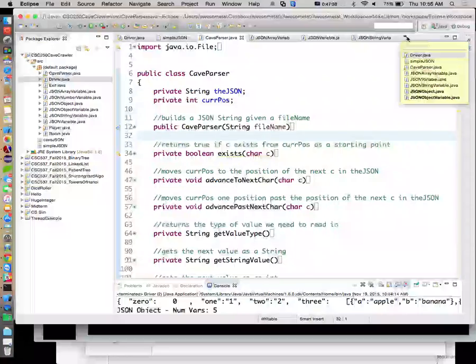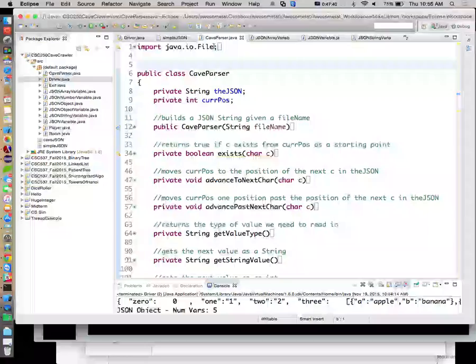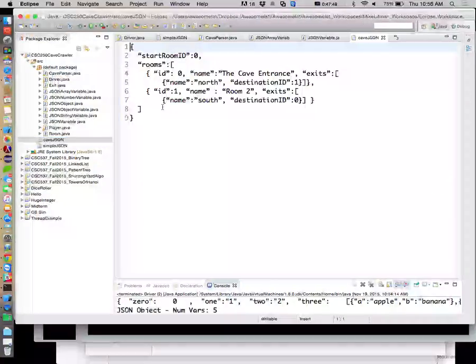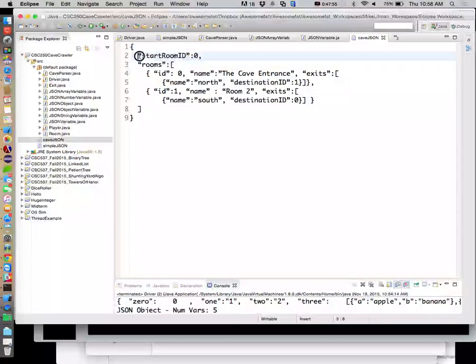Okay, so at this point, we have a parser that knows how to parse stuff. Let's go back to our CaveJSON here and take a peek at this guy. We've decided that our cave looks like a normal JSON object. Do we know how to parse things that look like this? And this guy contains what?